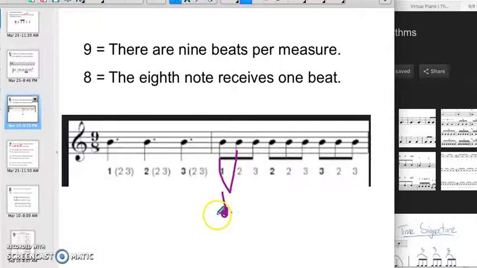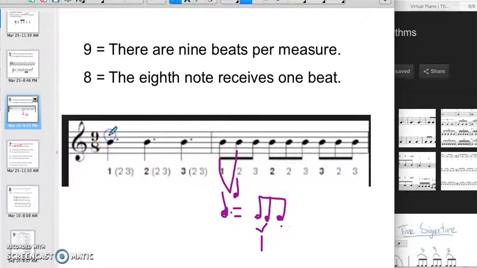You get the idea. So now if I wanted to make that a dotted quarter note, I would need to add half of the value. So if these 2 right there are just a quarter note, half of that quarter note is another half. So my dotted quarter note actually equals 3 eighth notes, because you have 1 beat here, that's the quarter, plus half of that is another eighth note. So you have 1 and then that half, so 1.5 beats.